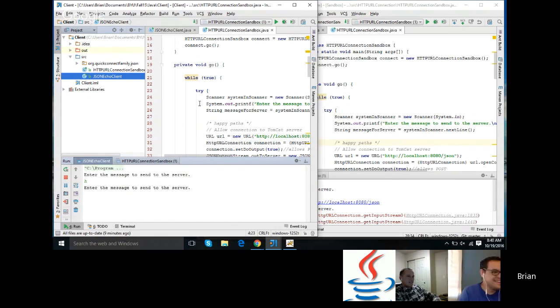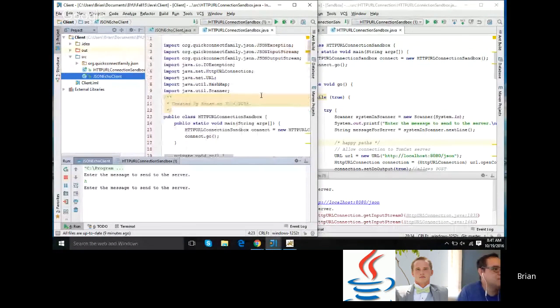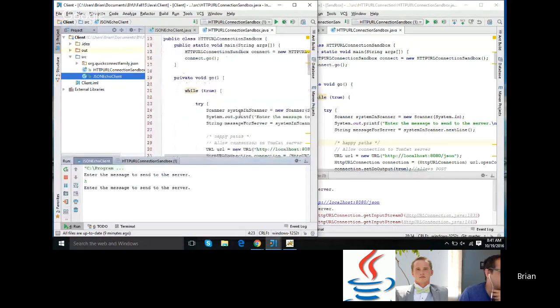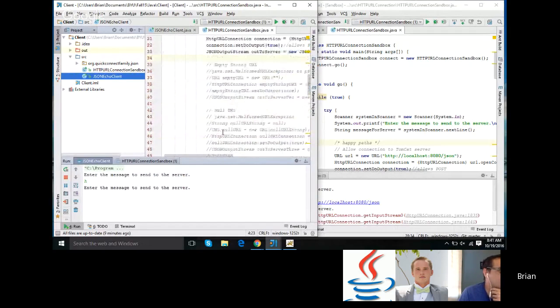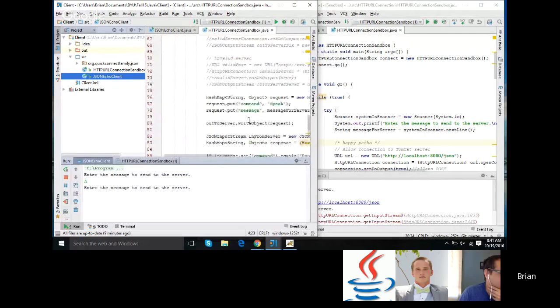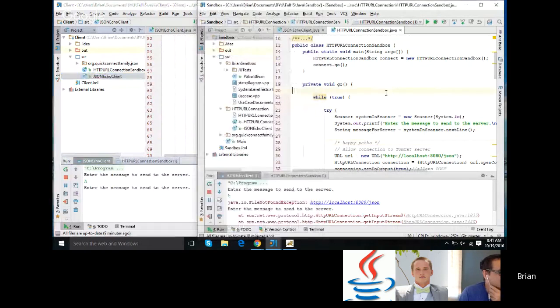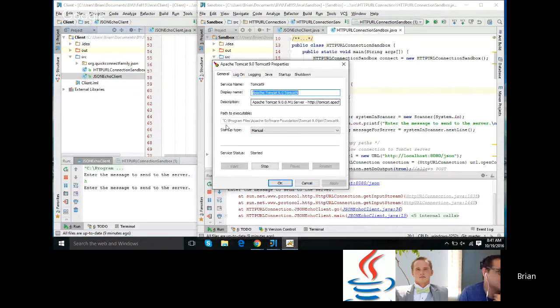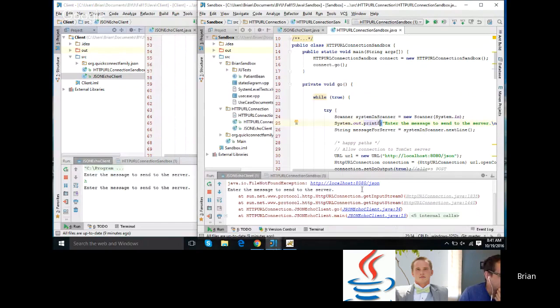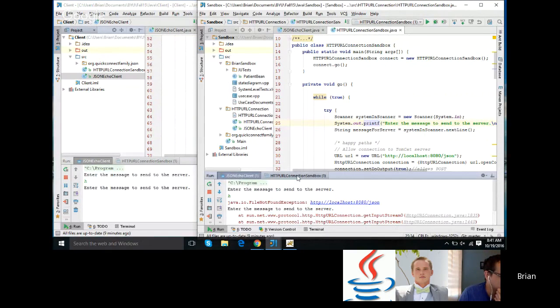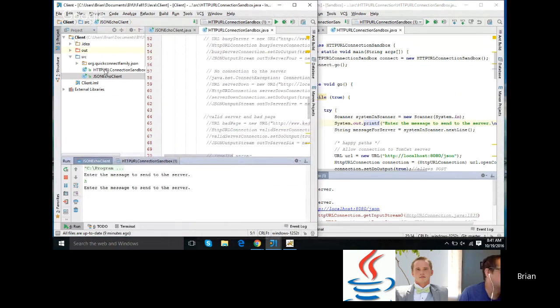Okay. My sandbox was exactly the same, but I had to add the nasty paths for that, and I commented them out so that they won't cause any problems. For this one, for some reason, it just doesn't send the message, even though Tomcat is running. It just gives me a couple of errors, and I don't know what that means because it's exactly the same code for both of them.